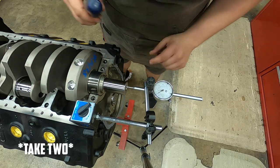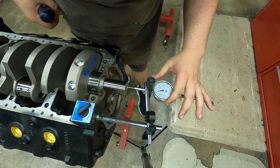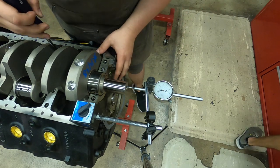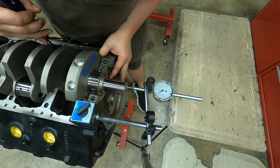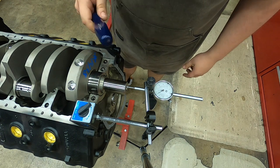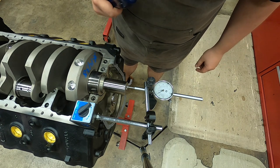All right, guys, so I have my dial indicator set up here. What we're doing here is we're checking thrust, and I'll give you a visual on thrust in a minute. For something like this, we're looking for 5 to 6 thousandths of thrust. You can see my gauge is zeroed out here, with the crank all the way forward and then all the way back. We have 5 on the dot, which is perfectly fine. I'll explain what exactly thrust is and what changes in that, and I'll go ahead and install the rest of the main caps.